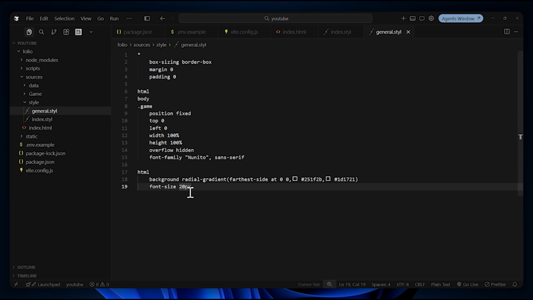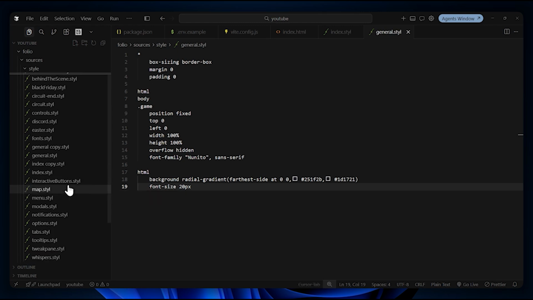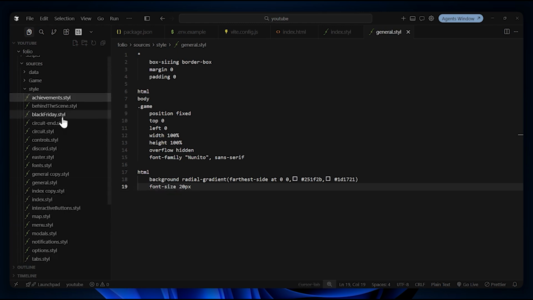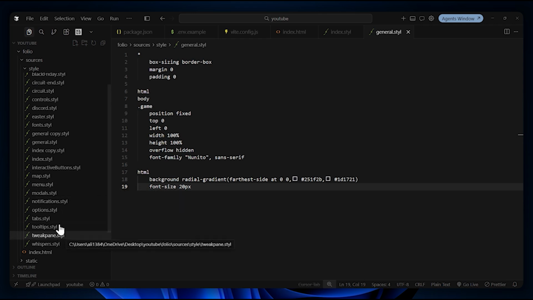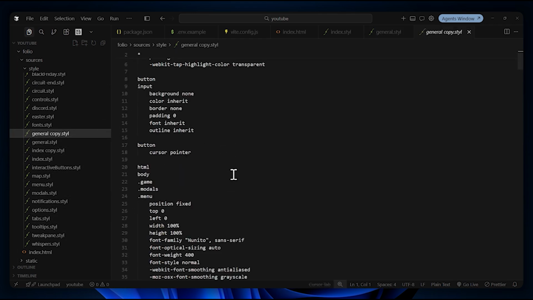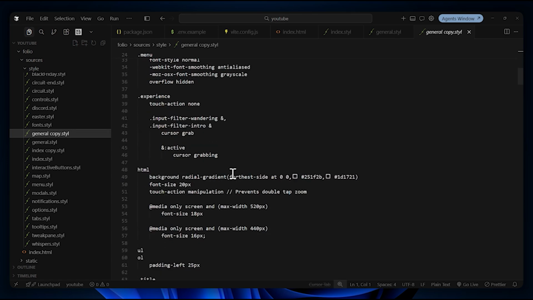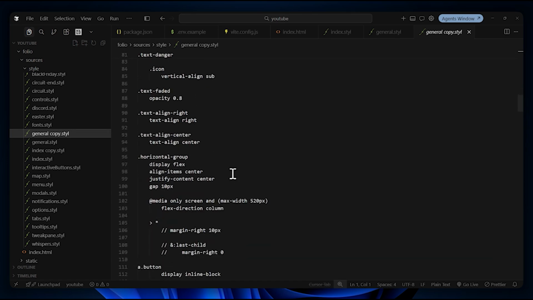font.styl declares font-face for the fonts plus a hidden font loader that forces download before the intro. Each other file styles one subsystem. menu.styl for navigation, modals.styl for pop-ups, map.styl for the map overlay, and a file for the mobile touch buttons. tweakpane.styl overrides the debug panel styles when you add #debug to the URL. I'm pasting the remaining style files from the repo rather than typing them all. Pure CSS logic, no architectural surprises.